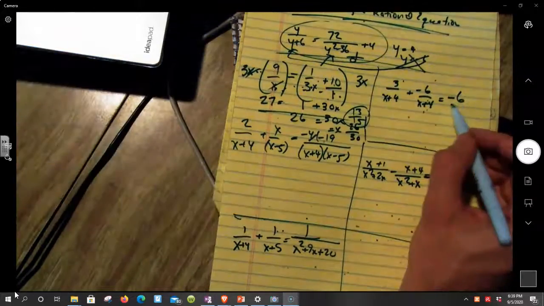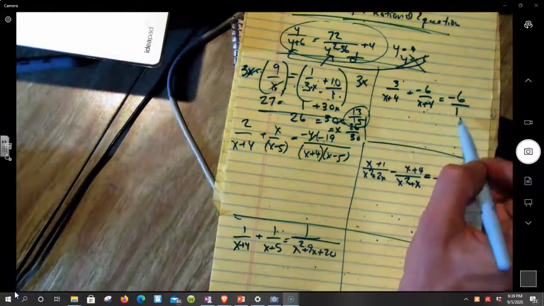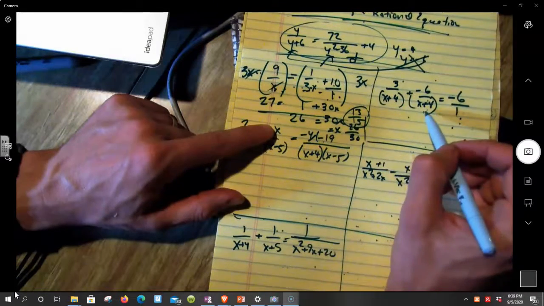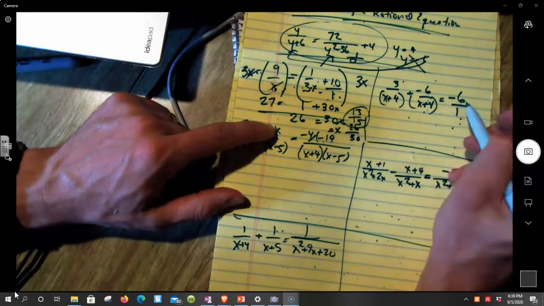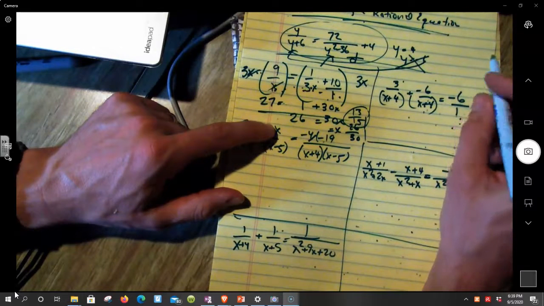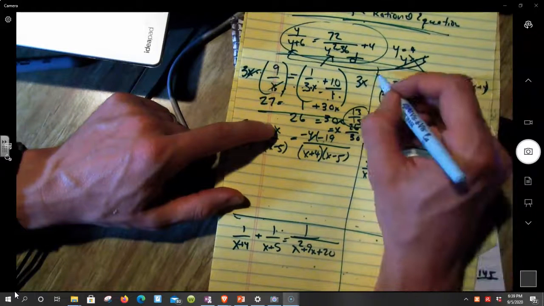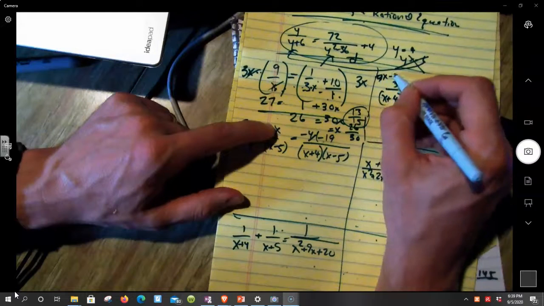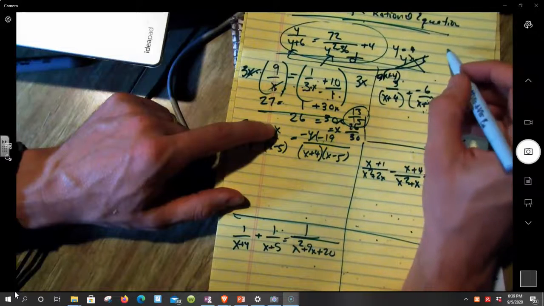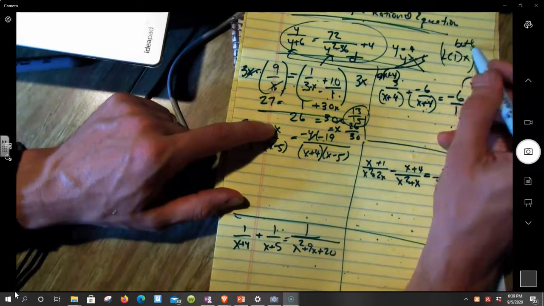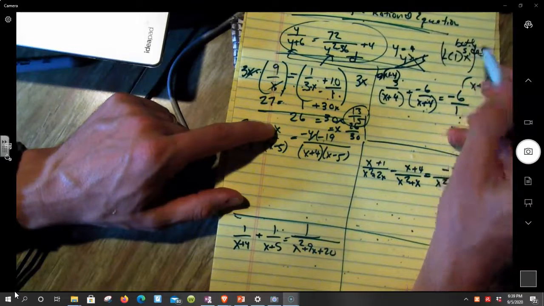Now over here, you need a common denominator. Now if you don't have a denominator, put it over 1 if you have a whole number. Then you're looking at all the denominators, and you see you have x plus 4. So the LCD for both of these, for both sides, is going to be x plus 4. So that's what you multiply both sides by. So we're multiplying both sides by an LCD. That's what we're doing, both sides. That's our technique that we're learning.